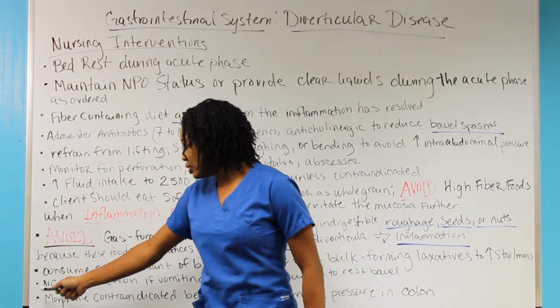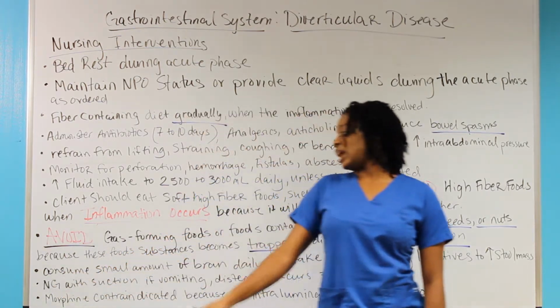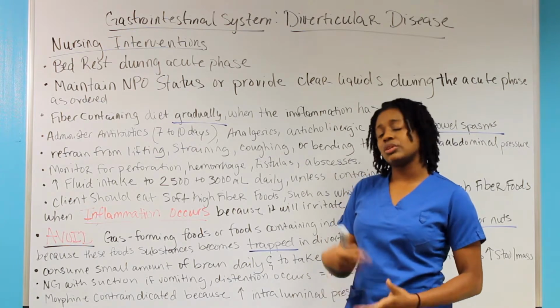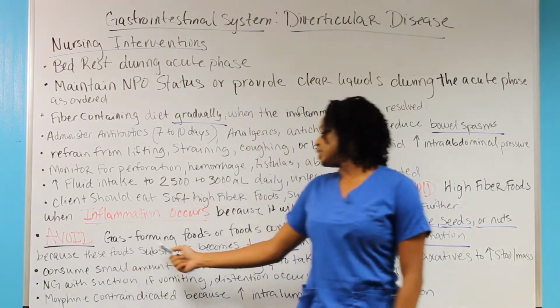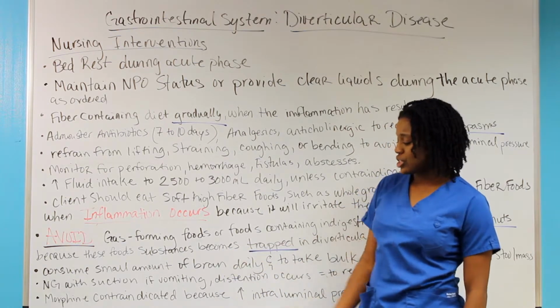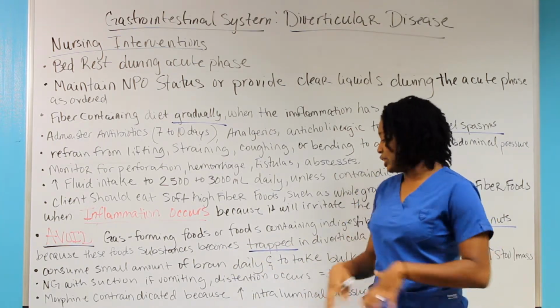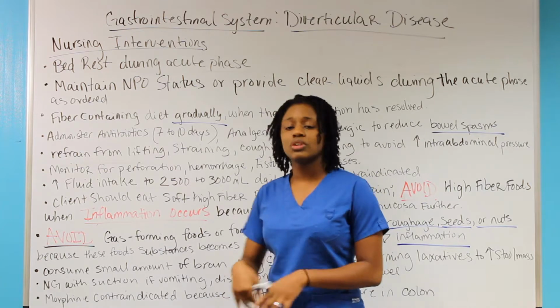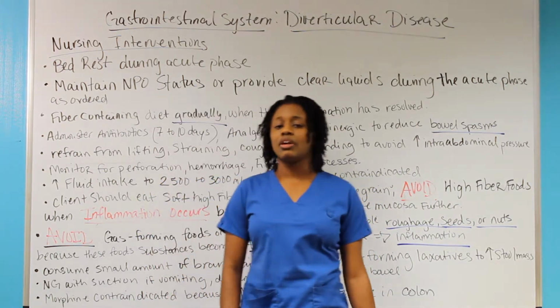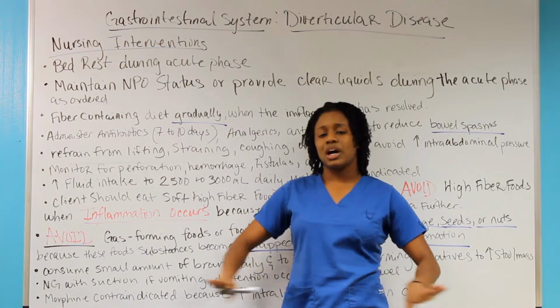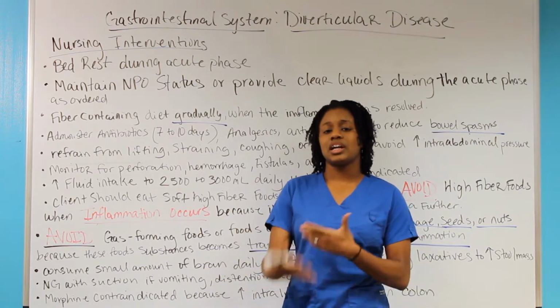And then you also want to make sure that you have an NG tube with suction, whether low intermittent suction, whatever the doctor wants or orders. And you will do this when you see that the patient is vomiting, or the abdomen is very distended, and you want to do this because you want the bowels to rest. All right. The whole objective is you want the bowels to rest so that way they can heal properly.